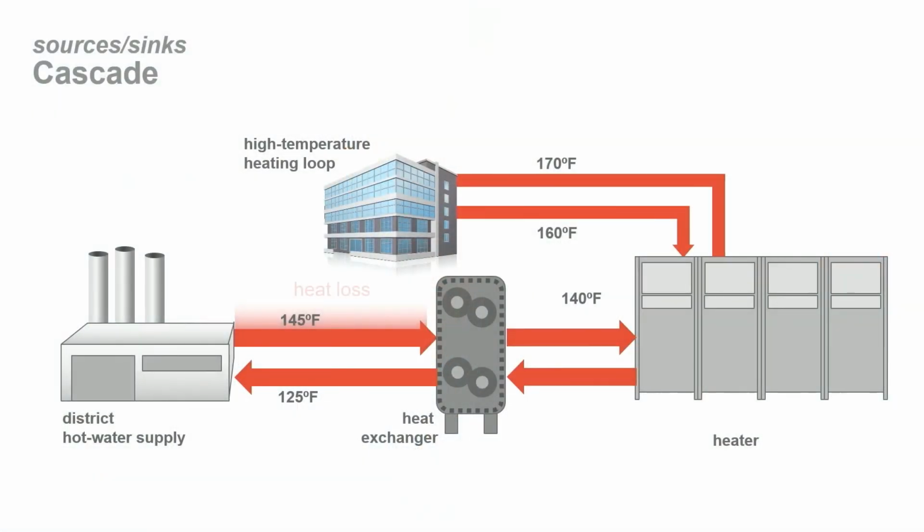Our next application example is a little unique. Here we are looking at a building being supplied with district hot water. A heater can be used to provide boosted heating temperatures for higher temperature requirements than what the district heating plant provides. This may be advantageous for smaller or specific loads that need hotter water compared to the rest of the heating system. How this works is we pull district supply hot water through a heat exchanger that is transferred to the heater. The heater boosts the hot water to the temperature required for the load and is then returned to the heater. The heater then feeds the heat exchanger.